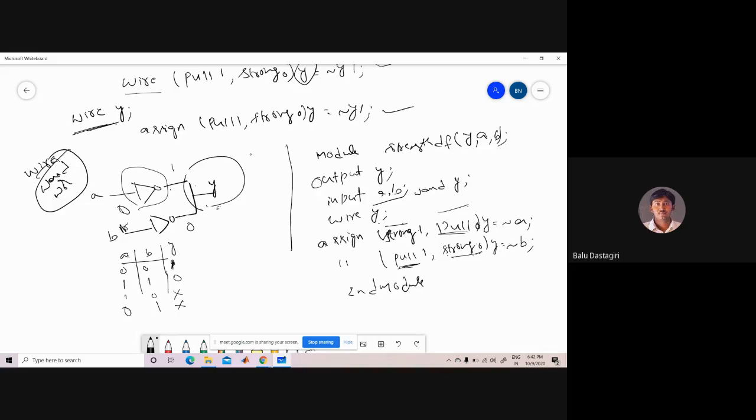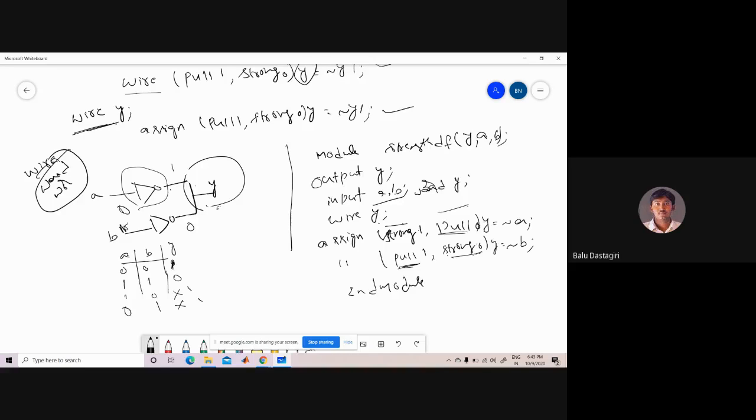Wand y means y is equal to a and b, so 0, 1 and 0. The output is 0. Here 0 will be assigned if you are declaring the wand. And if you declare var, meaning R logic, then 0, 1, R logic is 1. Therefore 1 will be assigned if you are using the var.